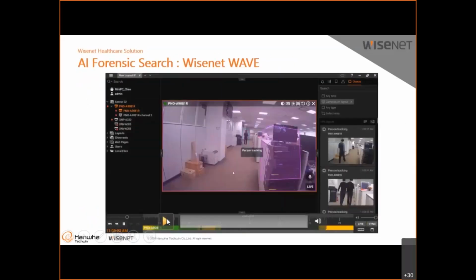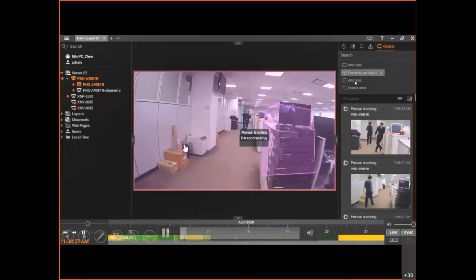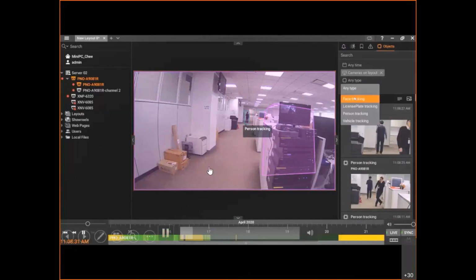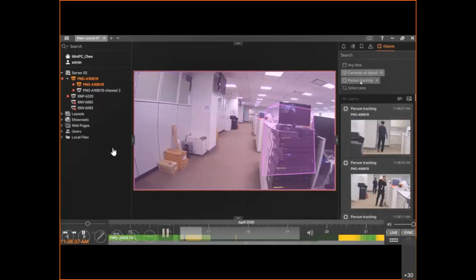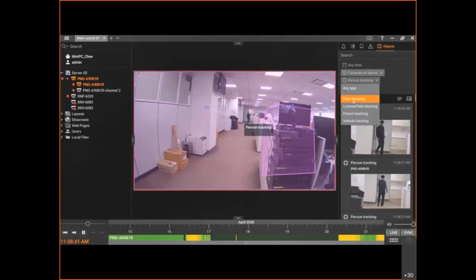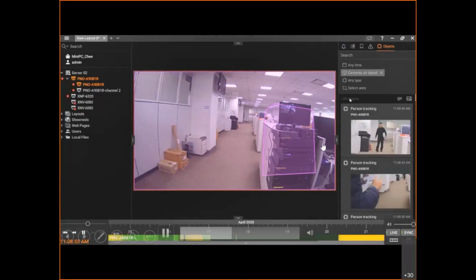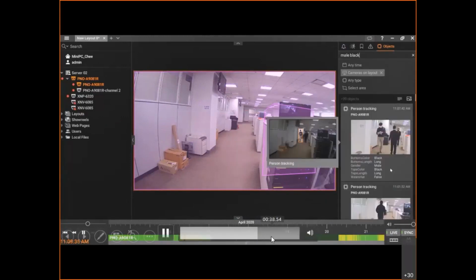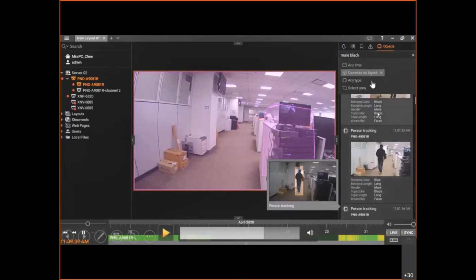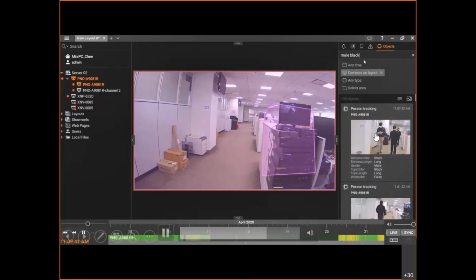And let me show you an example of the forensic search. This is Wisenet WAVE. At the moment, this AI camera has been integrated with WAVE, Milestone, and Genetec as well. This AI camera will capture every object in the scene, take the attributes from the object, and you can search objects by keyword. So like this, you can just put the keywords here, male and black, and it will search every object including these keywords, like a male whose top color is black. It will give you this result.